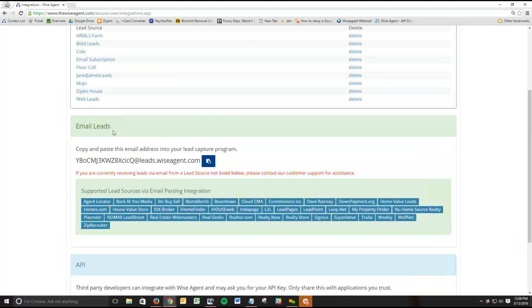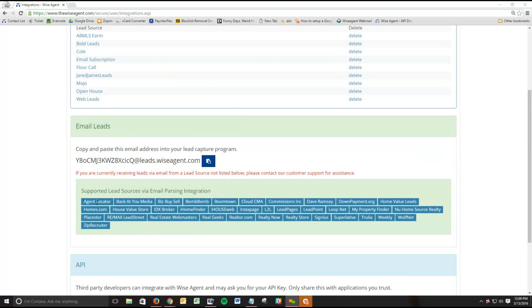Under the email leads section, these are companies that we've set up what is called email parsing. And that's where we actually capture information in an email. So what these companies do is they send you an email notification letting you know that you've just received a lead, and we can capture that information and add it to your Wise Agent account as a contact.